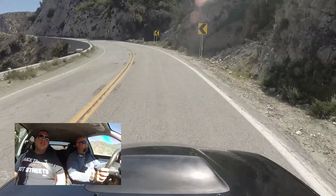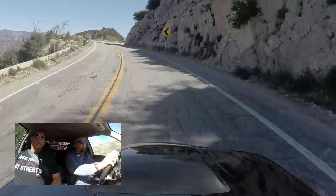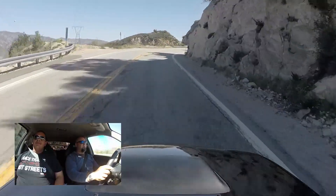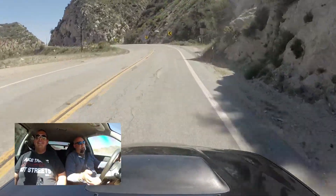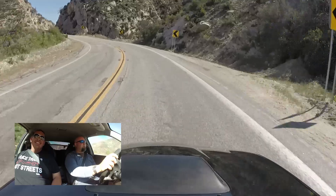Let's see. This road is a little bit bumpy. We tried Angeles Crest, but the cops scared us away. So much for a good morning, huh? It's all right, no worries. We can still have a good time. Rally car, right? We can handle a little bit of bumpy roads.